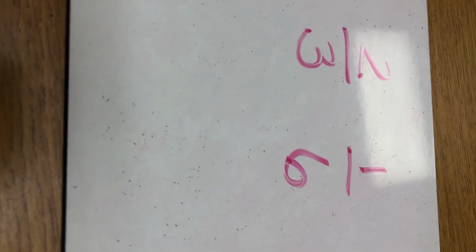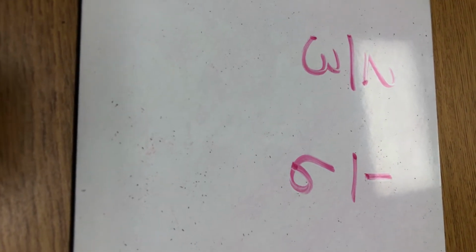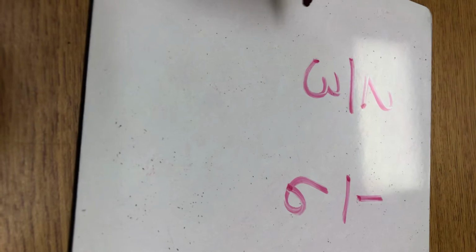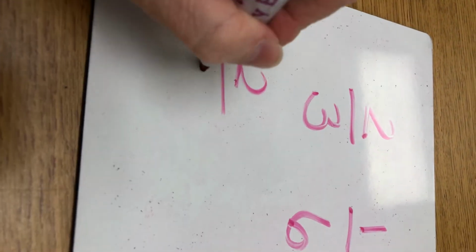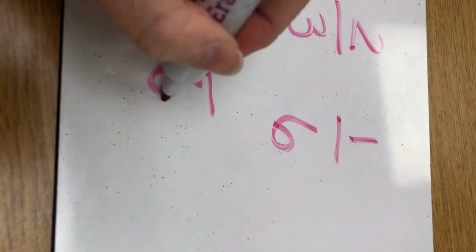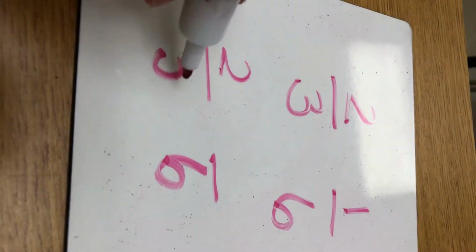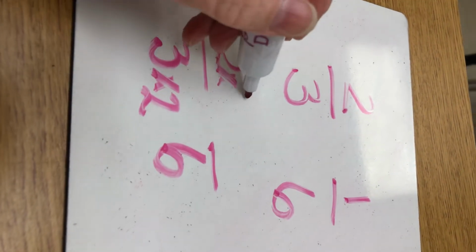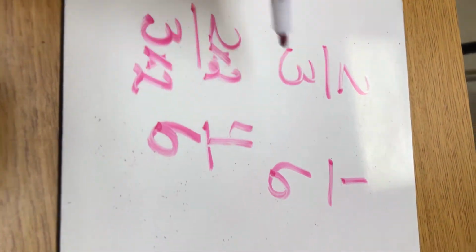So what I want to do is make them both have the denominator of 6. Well, since this one already has that, I just need to change this. Now, do you remember before we left, we did equivalent fractions? So if I want this to have a denominator of 6, I'm going to have to multiply this by 2 to get 6. And that means that has to be multiplied by 2, which means that's 4.